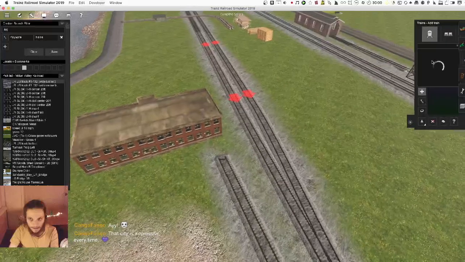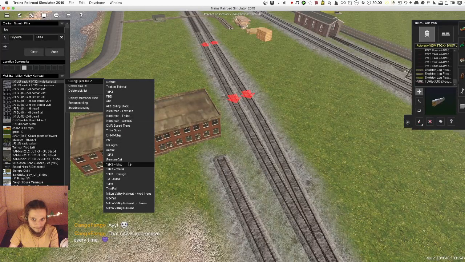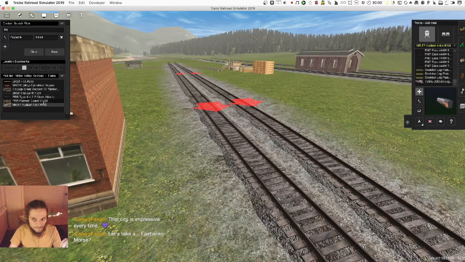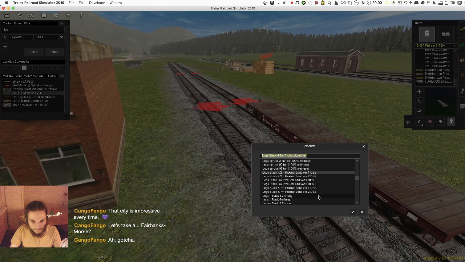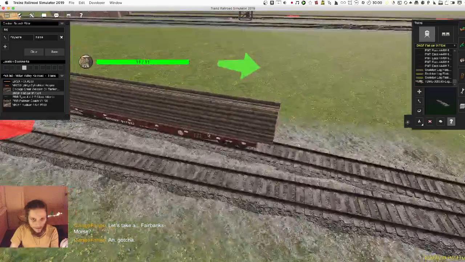Hold on, I might have it in the pick list. It might be this one? No, that's for the piggyback, I think. That's not the right one either. Well, the same one. I think it's this one. That's a bit too much. Yeah, no.